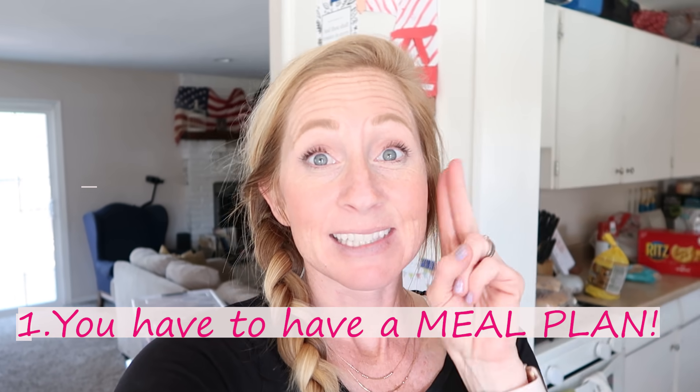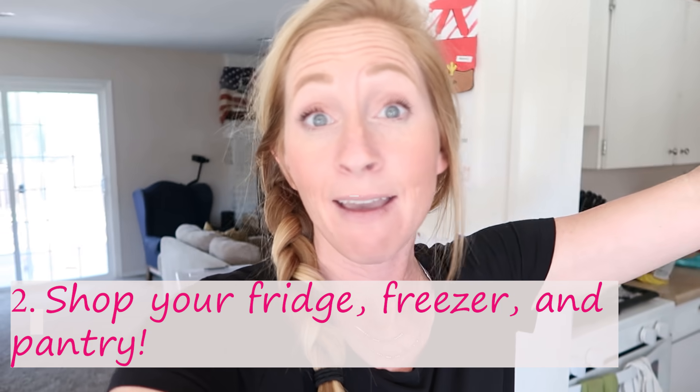I think you might freak out seeing how little of this is actually for our dinners. Here's a huge tip for meal planning and grocery shopping on a budget: first, you have to have a meal plan — that helps you stick to a budget. Second, have your grocery list, then shop your fridge, freezer, and pantry first before you even look at store sales. Look through your house and see what you can substitute. Would it be helpful if I put together a resource with substitution ideas — like more affordable cuts of meat or substitute cheeses?